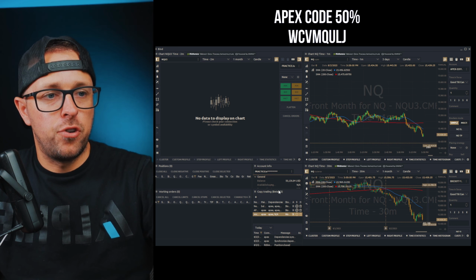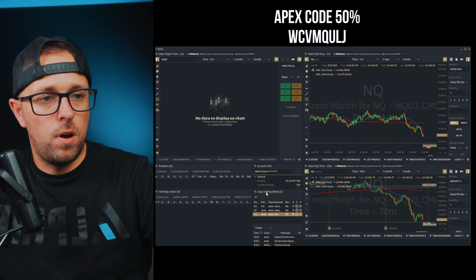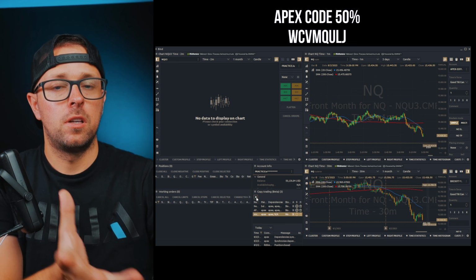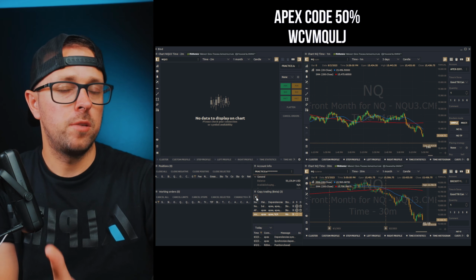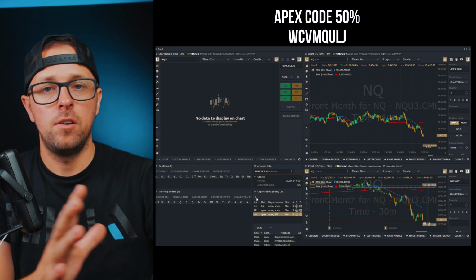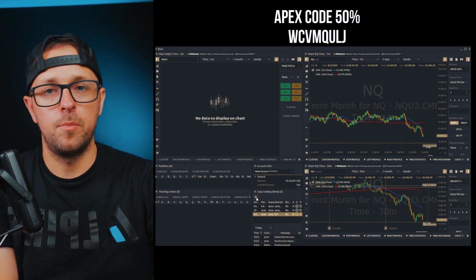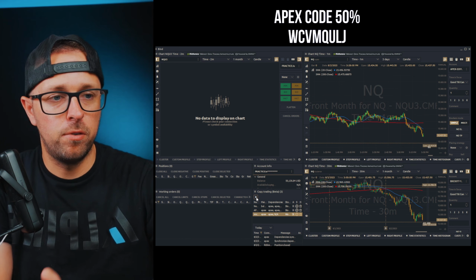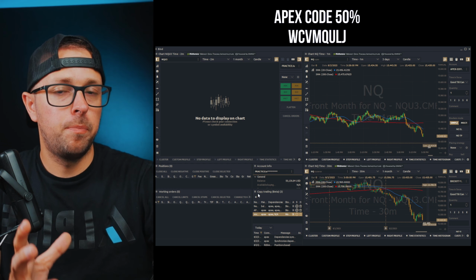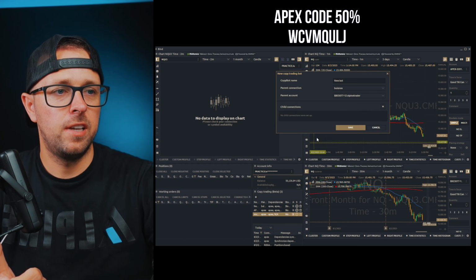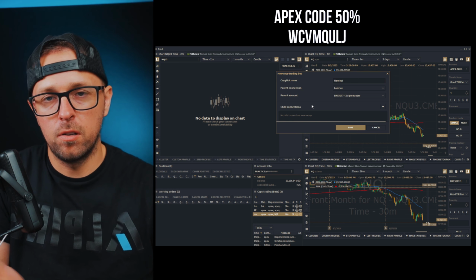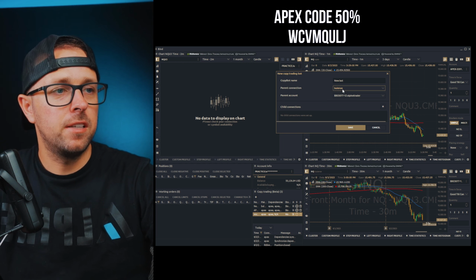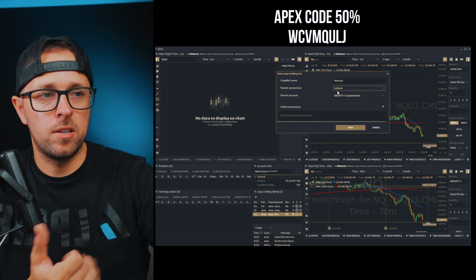So this is the copy trader on Quantower. Again, this is free to copy trade between individual firms. So if you want to just trade Apex, you could copy trade between Apex accounts for free. You could copy trade between Bullnox accounts. You could copy trade between TopStep accounts. You know, it's free that way. So you don't actually have to pay for the copy trader. It is in beta mode, but it actually works really well. I haven't really had much issues other than the typical copy trading issues that you come across with any copy trader. But basically, we have Bullnox right here, right?